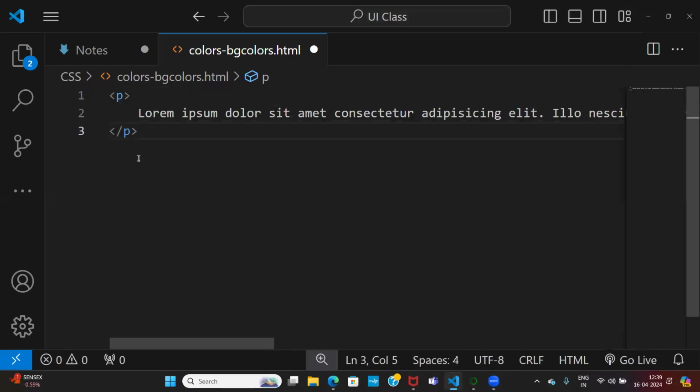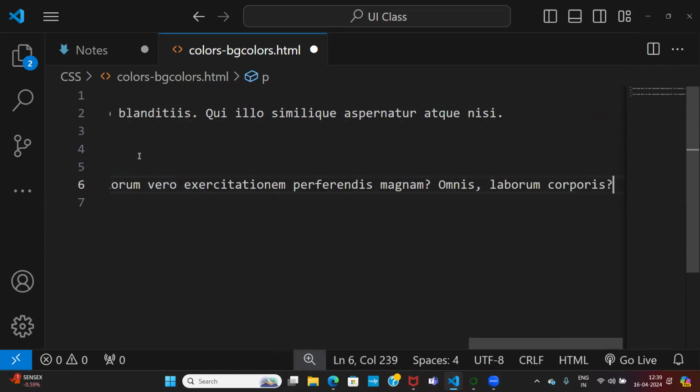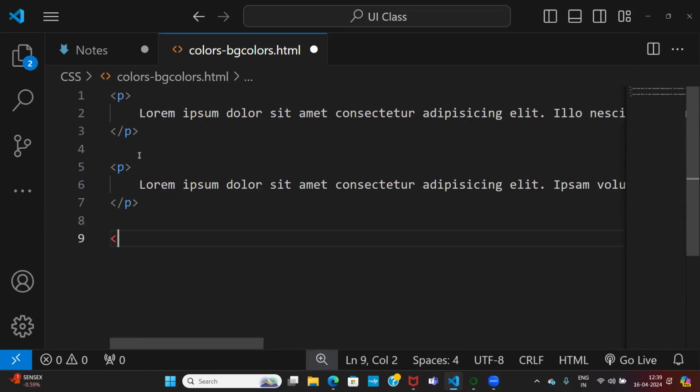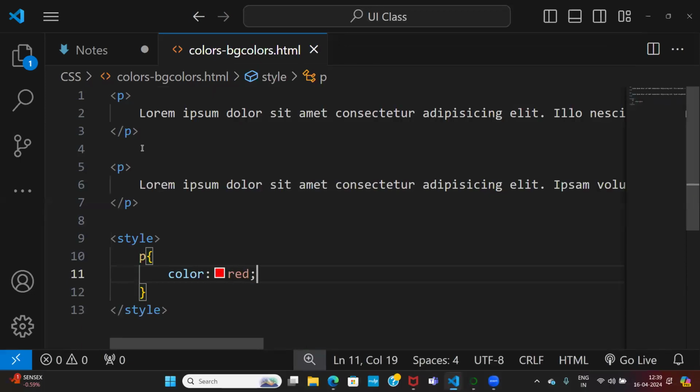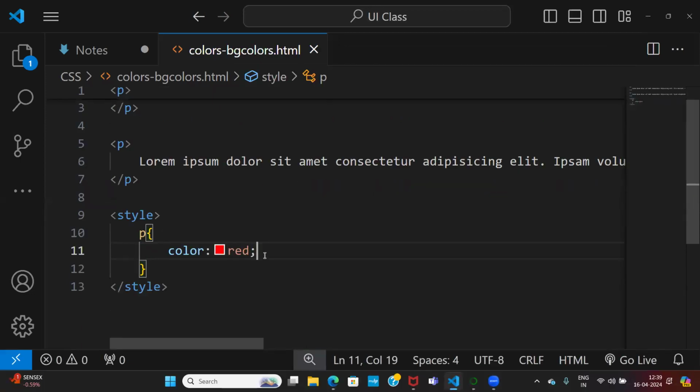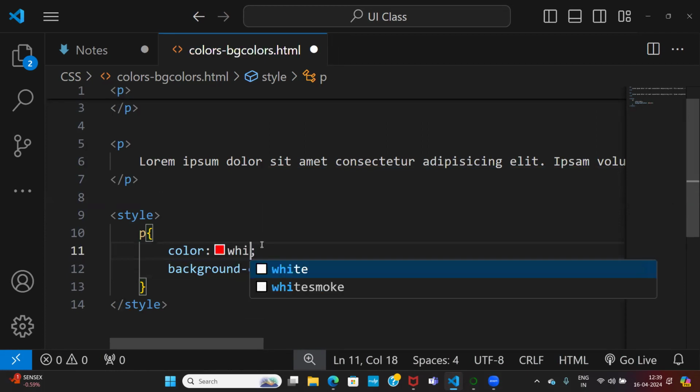I have taken a paragraph, and I take one more paragraph also. So 2 paragraphs I am taking. For these 2 paragraphs, I will provide the color red. I'm just providing the name. Background color is something like black, and color is something like white.